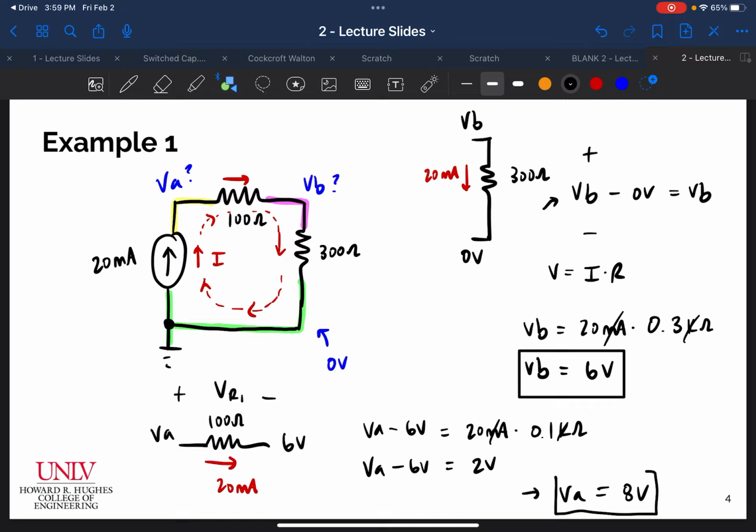Okay, so that's an example of how I would solve a circuit that has 2 resistors connected as such with a current source, just by using Ohm's law at different points in the circuit. I can always use Ohm's law. I always want to start by writing down my node voltages, and then determining, based on the unknowns that I have, what I can solve for. In this case, I see I have 0 volts here to start, and I can go from there and solve for VB. Then once I have VB, I can go ahead and solve for VA.